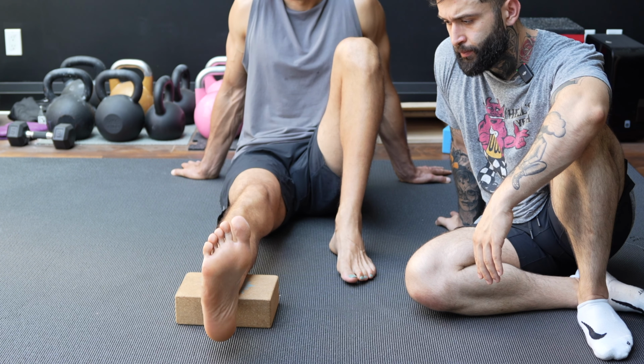when I'm going to train inversion, right, in the standing position, I can use the kettlebell, right, to kind of allow me to passively get into eversion, right? And I can also use the slant board to allow me to passively get into eversion, right? Slant board is going to be king, but if you don't have it, not the end of the world. And then we go from there, okay?